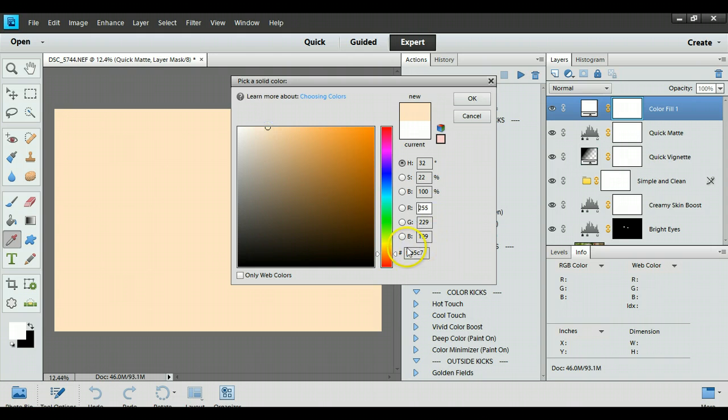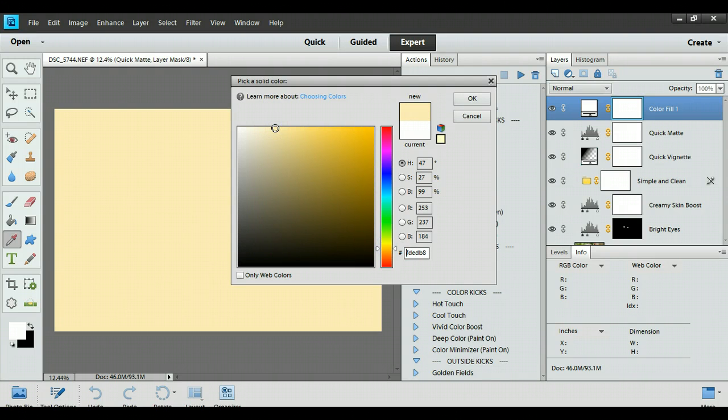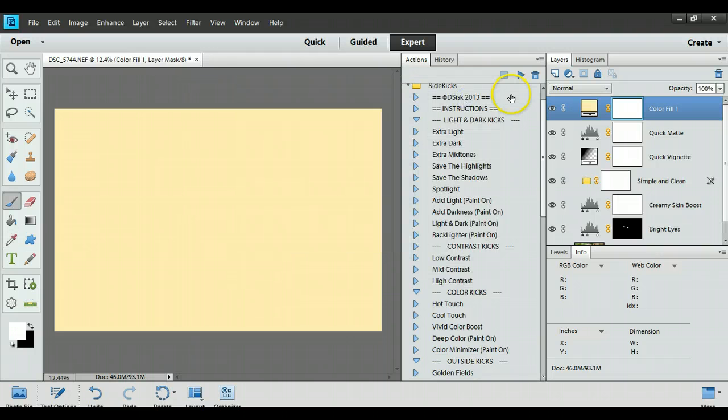I usually just pick around this area in either yellow or almost golden tone, and I always get pretty close to the white edge. This one, let's see. Oh, I just didn't save that number. We'll have to look it up later. Actually, that's about where it is: FFEFB6. That's pretty close to what I usually pick. It's a very light color. I hit OK.